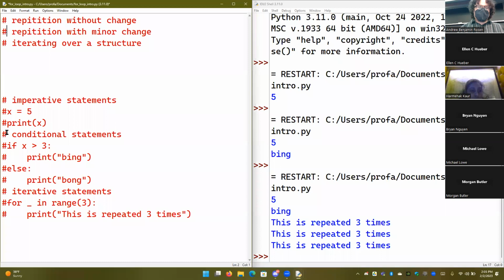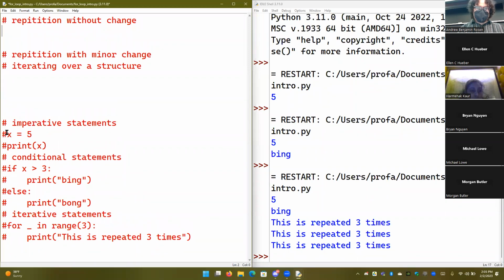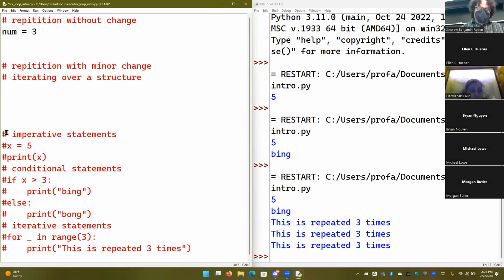So again, say we have some value num is equal to 3. Let me go ahead and rewrite the for loop I just wrote, to make it slightly more abstract than last time. For in range num, so num is equal to 3, so this value is going to be 3.